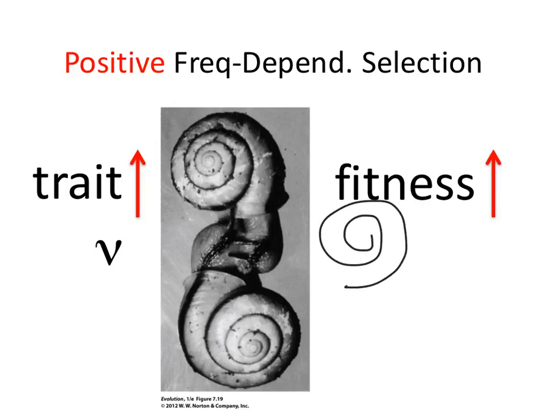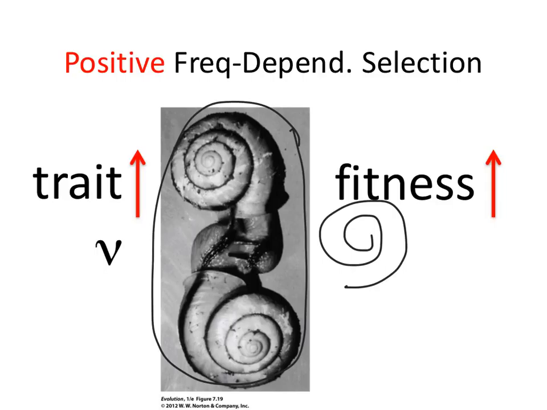Because that's the only way that the two, both individuals with the same chirality, can mate together. If you happen to take a clockwise snail and a counterclockwise snail, they can't actually physically get in a position to mate because the shells prevent them from doing so. So as the frequency of being a counterclockwise shell snail increases in the population, more and more individuals in the population can freely mate with each other.